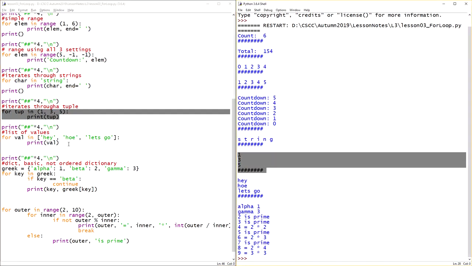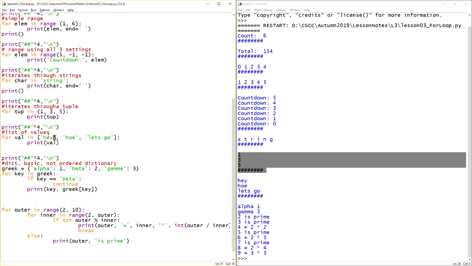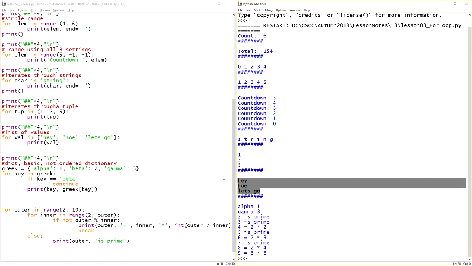And for those Ramones fans out there, we could do something similar with a list of strings. And here we have a list of hey, ho, let's go. And we say for each variable in my list, or for each object in my list, print that object. And in this case, we get for hey in our list, print hey. For ho in my list, print ho. For let's go, print let's go. Checks it's empty, it's done. And here we get each string or each word on a new line.